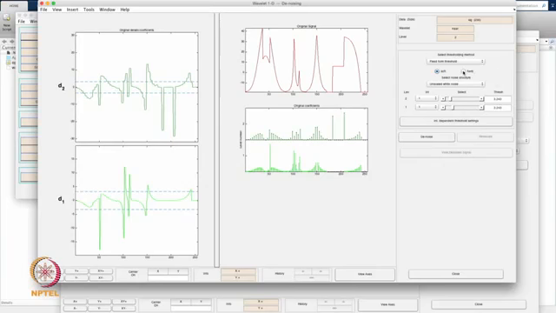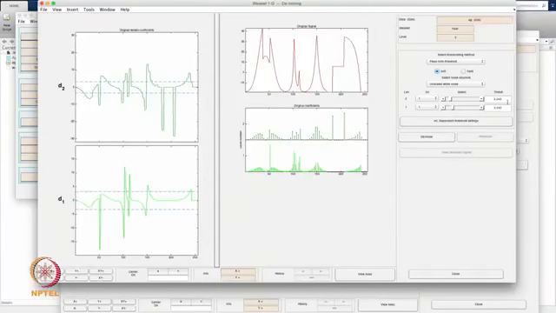So, there are these two versions, hard thresholding and soft thresholding, and those are the two options that you see here. The default here is set to soft. Both have their disadvantages and advantages, and I will quickly talk about it in the short lecture that I have after this. It is just a summary of what we have discussed. So, you can now choose different thresholds if you want. It is applying the same threshold. How did it calculate the threshold? I will tell you how it calculated the threshold.